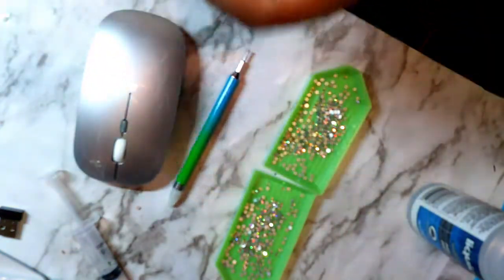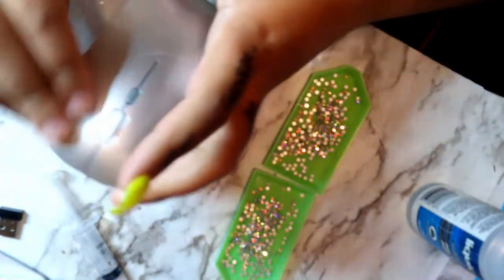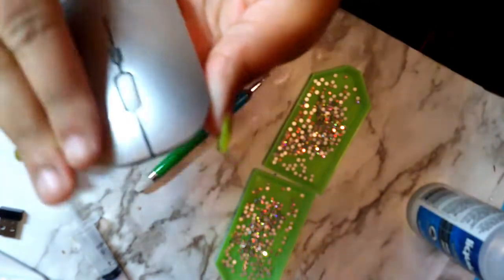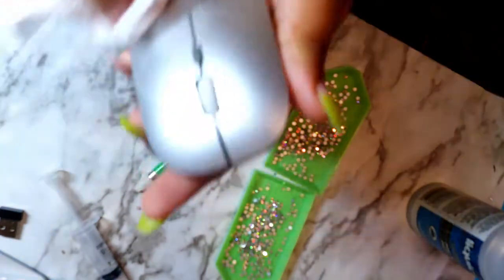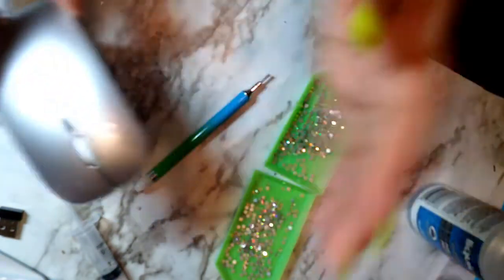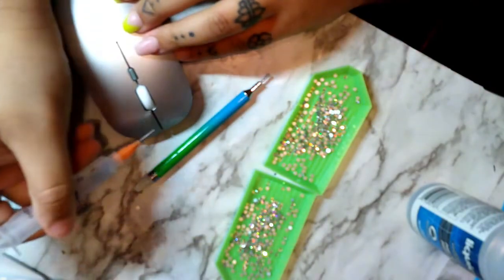And then after, we're going to use that alcohol wipe to get rid of any dirt and debris and just give it a good little once over. And then I'm just going to take a napkin and wipe off that extra alcohol. So this is the little boring part. And then pretty much right after, just let it dry off just a little and we can get into blinging it.